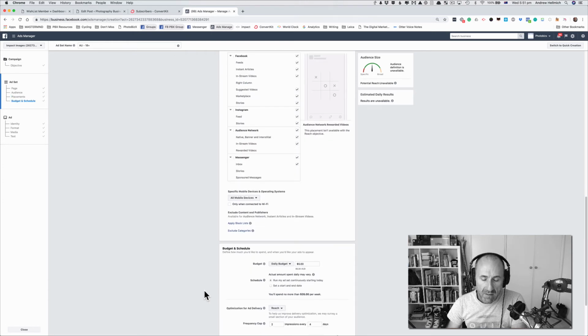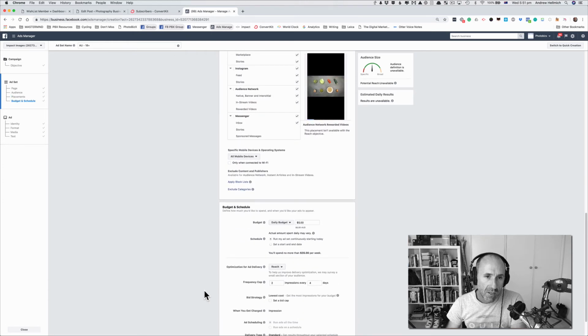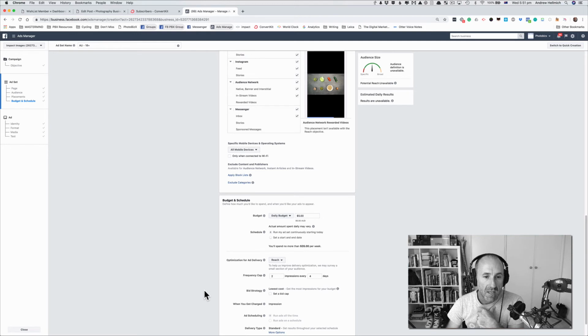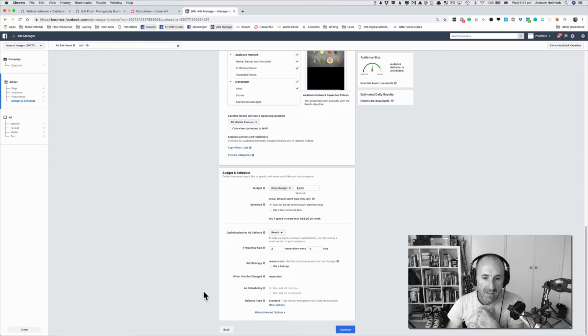Now with your ads, I did say earlier too that for your retargeting campaigns, we're going to be optimizing for reach. Now, that doesn't mean that you can't choose different ad styles. You can go for clicks. You can send people to Messenger. You can send someone to a blog post. You can do all sorts of things.